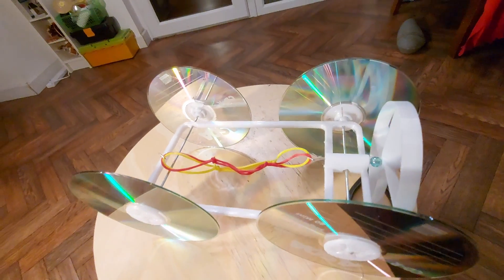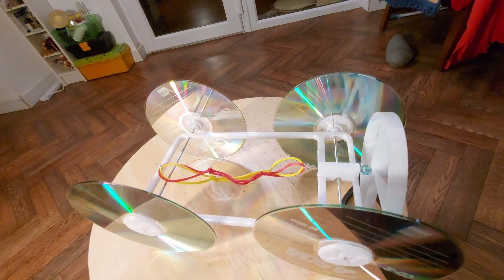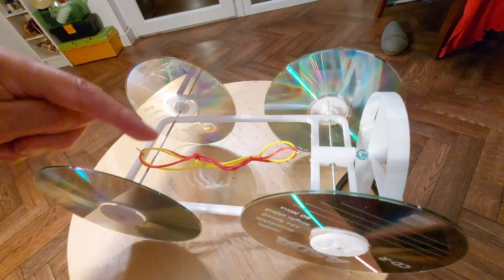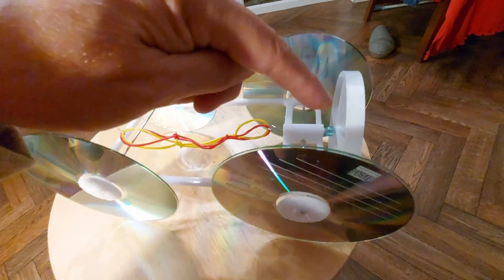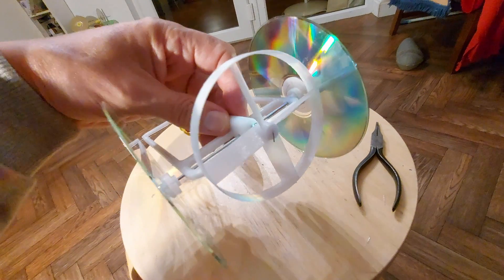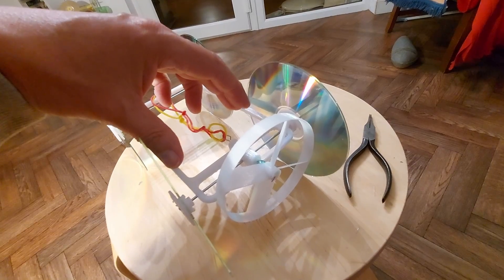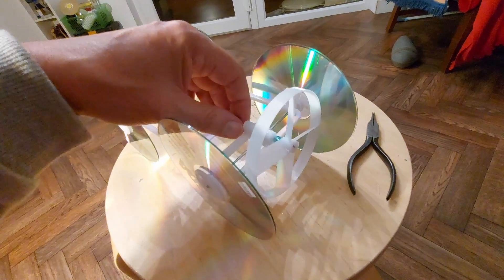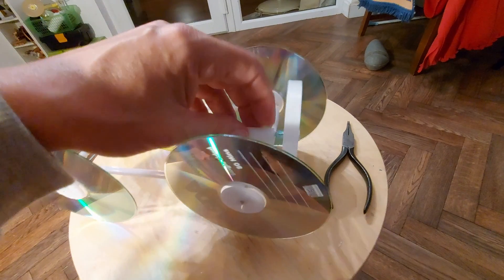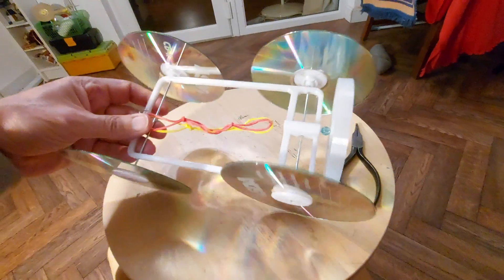Summary time. Well, not one of my best designs — I put a few too many design constraints on it. I wanted to keep it within the bed of the printer, so the length was restricted. That means we don't get very many rubber bands on there to give us the distance. The propeller I kept to just four blades — we probably could have gone to six or eight, or made it bigger, but I wanted to keep it smaller than the width of the car so it would fit within the wheels. Using a paper clip for the shaft is okay, but it's a bit soft and flexible, so as I'm winding it up I'm actually bending the shaft and have to straighten it again before I let it go.